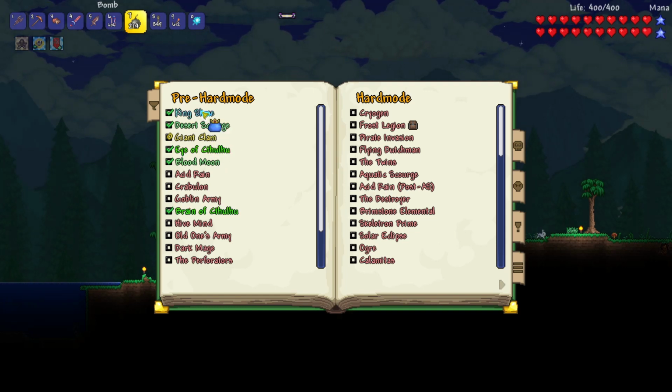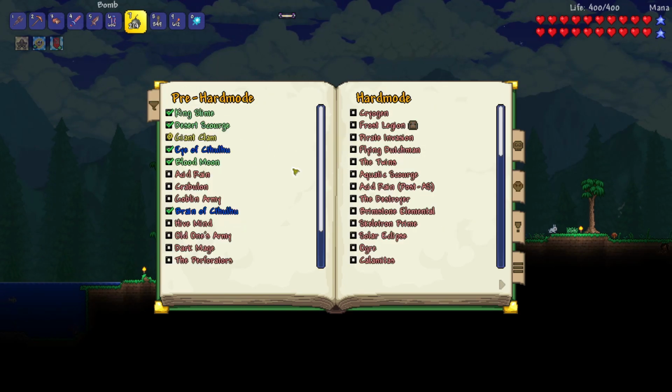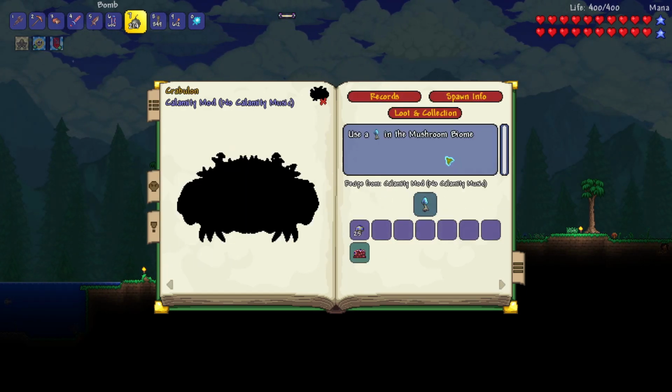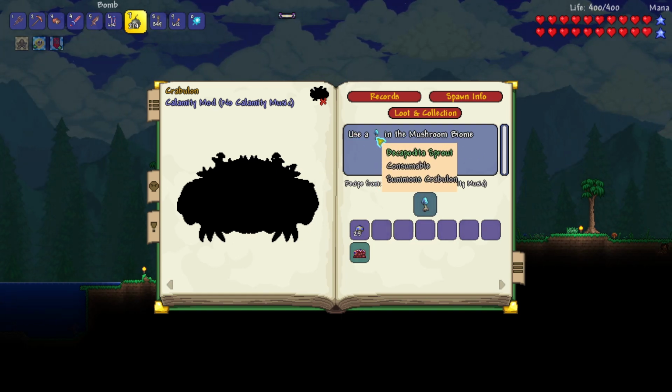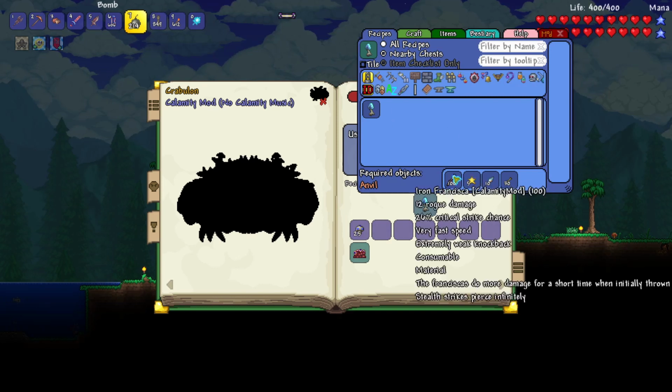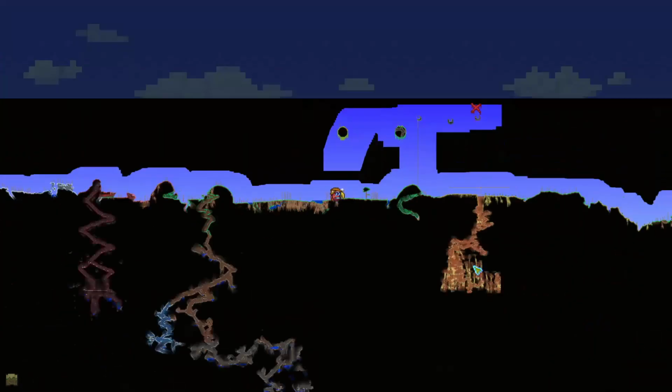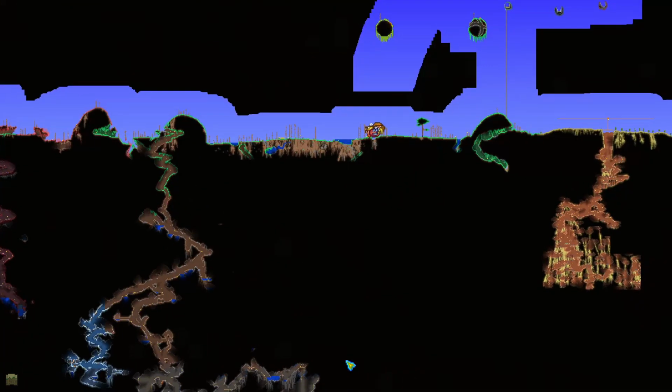Desert Scourge. Keen Slime. We have to find the giant clam, which I'm guessing I'll have to look up, maybe. Acid Rain. What is this? Use this in a mushroom biome. That is not what I'm looking for. Oh, okay, so glowing mushroom. Have I found a glowing mushroom biome yet? I don't think so. Oh, yeah, I have. Okay. I might be able to do that next episode, then.